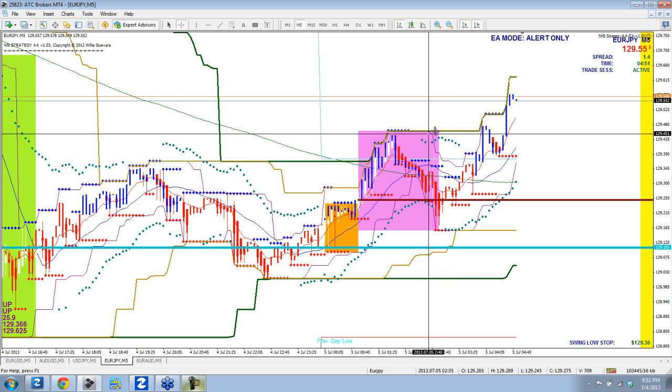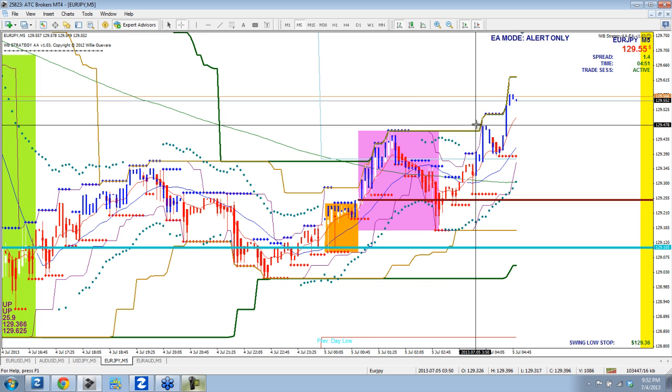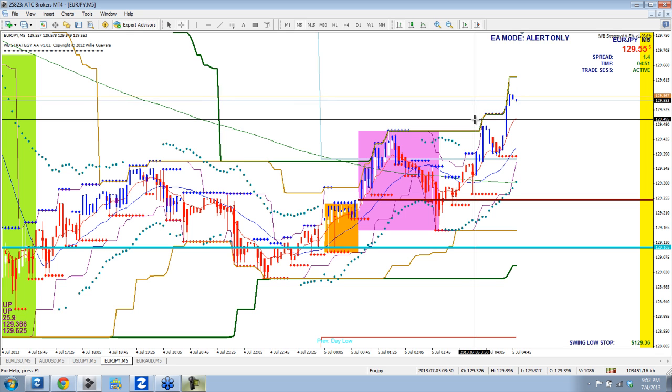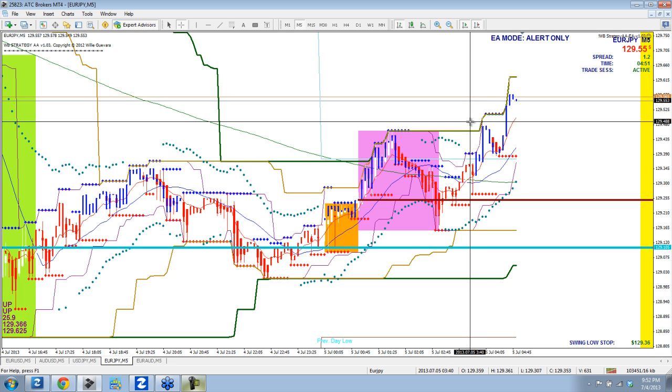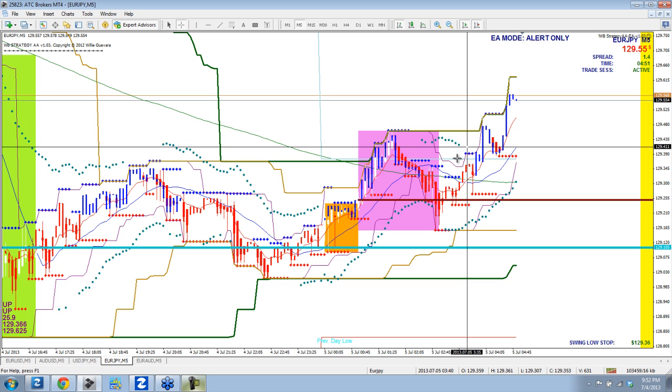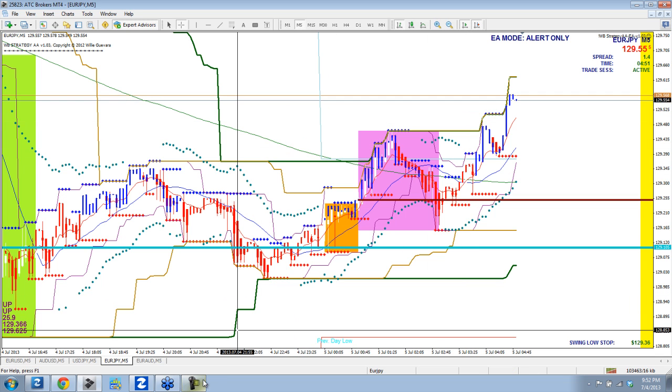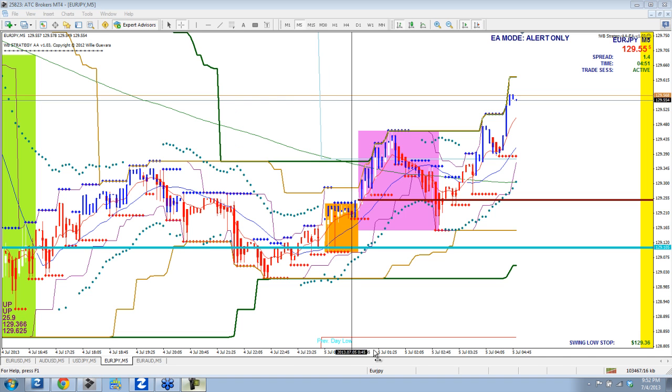But I use the 1 hour to identify my support and resistance for targets, which especially for the dollar yen and euro yen, usually you can be good to go 25 or 30 pips. In this particular case, we took 31. So that's our first trade of the day, and it was successful. Now we're flat, and I'm going to sit back here and see if there are any more opportunities in the Asian session.